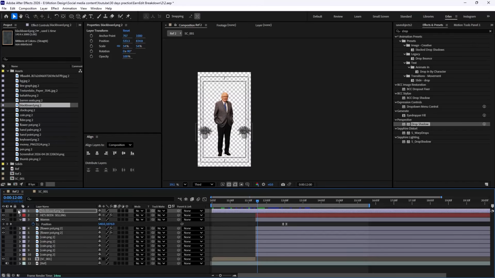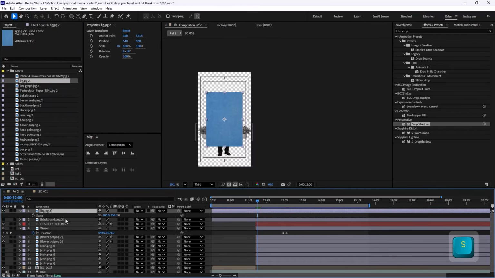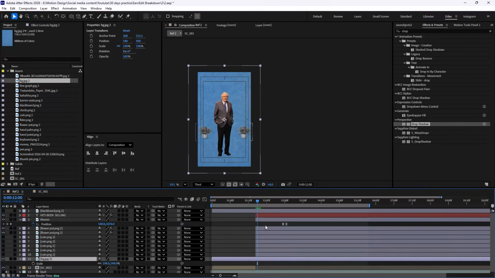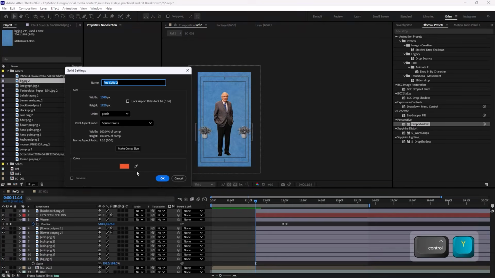Let's just for now hide the blackboard so you guys can see better. We will have a background in here, which I believe is just going to be the BG2. We are going to just scale it, pushing it beneath all of these layers that we have in here. Also, let's just cut it exactly so we can see when it's just going to start. And once we have it, I need to create another solid layer. I'm going to just press Ctrl plus Y.